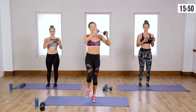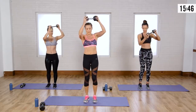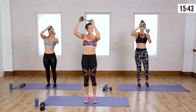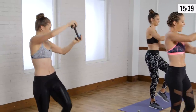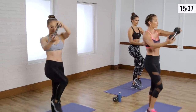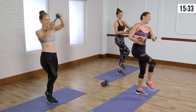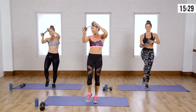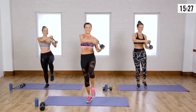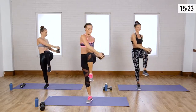Ready? And bring that leg up, come across, and slightly back and forth here with a tempo that's not slow, but not fast, right? Because the more control you have with this move, the harder it's gonna be. You can feel yourself, you're like, oh, I wanna fall over to the side, and that can easily happen, right? Definitely. Sorry, ladies, I totally threw you off trying to show what not to do, right? So it's easy, you gotta fight gravity here.